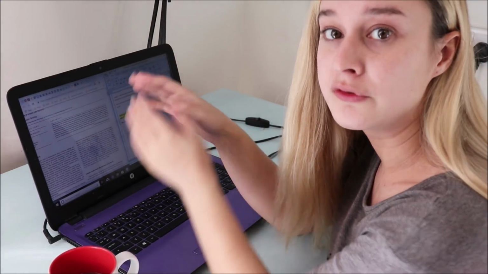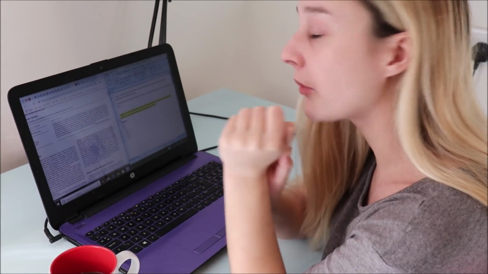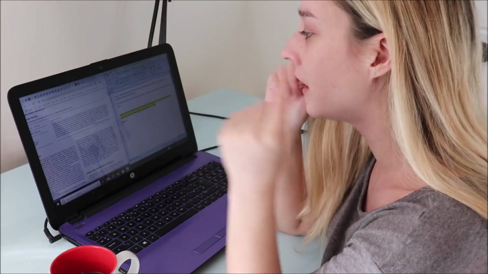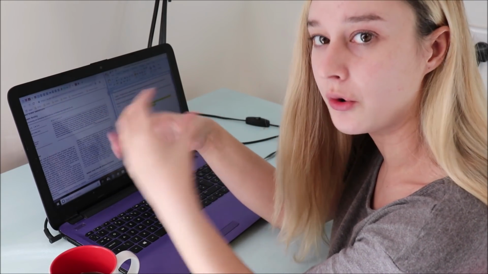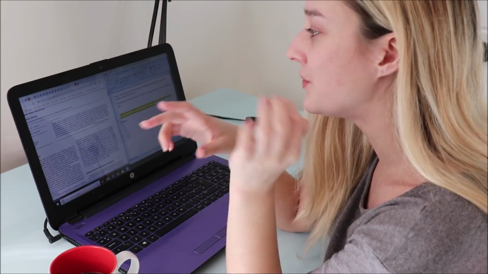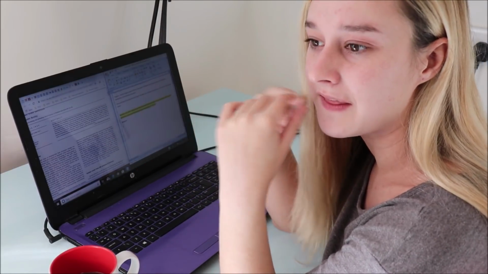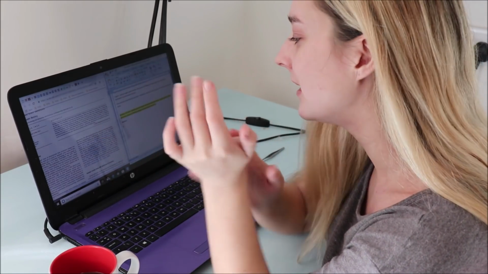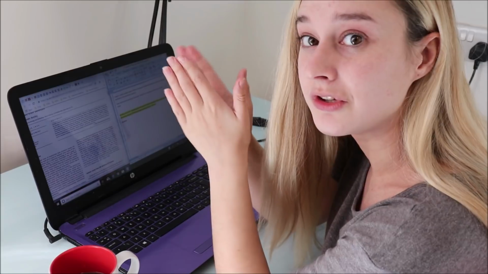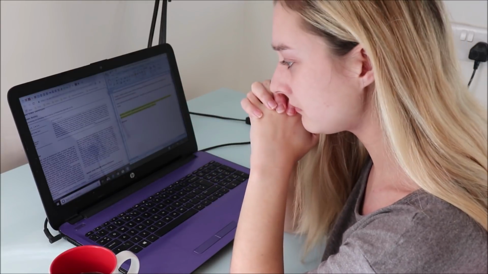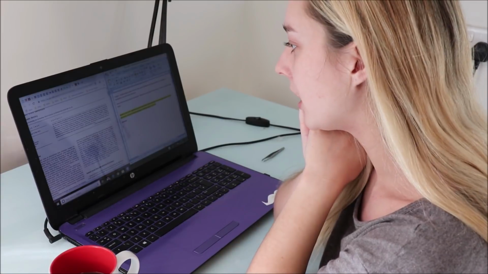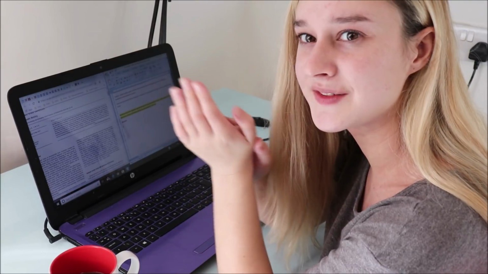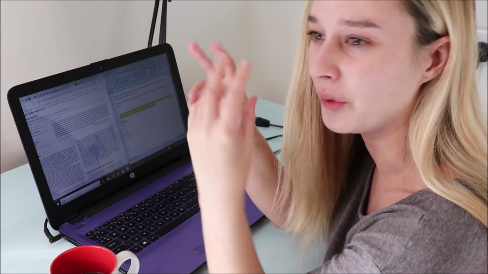When you're looking at articles, the best place to start is the abstract. Don't skip over the abstract. I used to in first year when I didn't really know what I was doing, but the abstract practically sums up the whole argument and the findings in a paragraph. So if you really have no time, then the abstract is the best place to go. Obviously I would recommend not just reading the abstract, at least the abstract and the conclusion, and maybe even the discussion as well if it is a scientific article. But the abstract is definitely a place to start because it also tends to explain things better than the actual thing, which might be a bit wishy-washy.